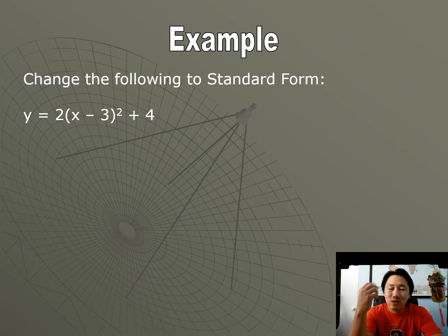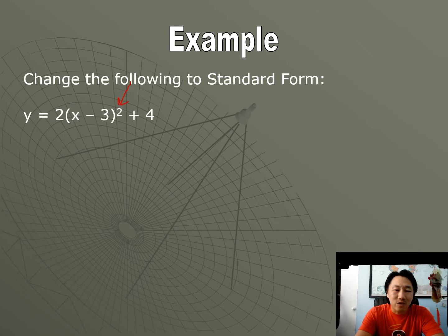Just like when we had straight lines, you had slope-intercept form, point-slope form, and then standard form, and you were able to change it back and forth. So that's what we're going to do with parabolas as well. We're going to change this to get standard form. All right, so the first thing you do, kind of like PEMDAS, order of operations, you're going to do parentheses first, but x minus 3, you can't do anything about it.